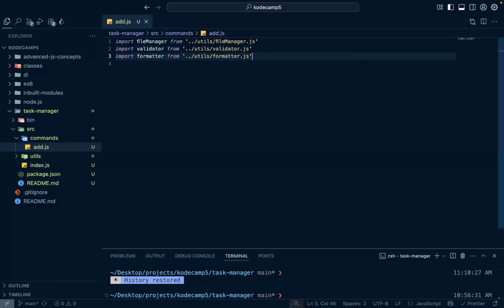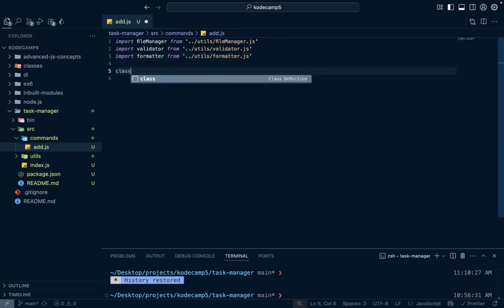But first of all, we need the add command class, where we can chain methods and properties to it, so it can be easier for us to add, task, validate, and all of that. So first of all, declare a class, AddCommand.